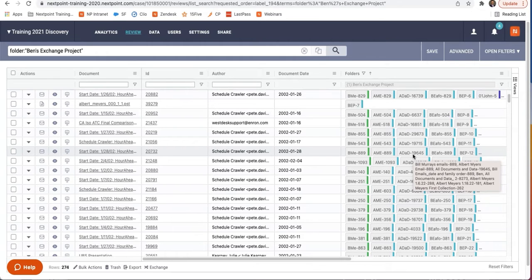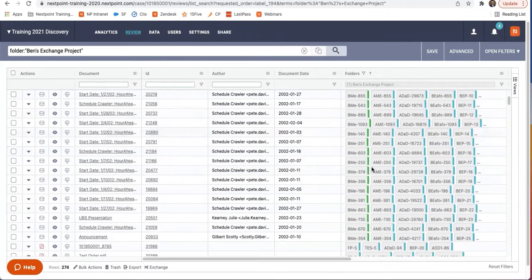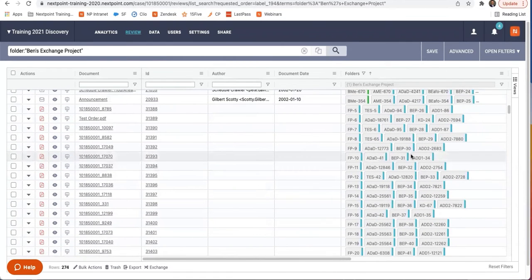If you're taking it and putting it into different folders, you're going to have to actually make a copy of it. It's going to take additional storage space on your computer. And in all likelihood, because of the way that process is created, you're going to end up reviewing those documents more than once as you go through those different folders. And that's not necessarily the case here for Nextpoint, because you can see that this document is tagged to one folder. These documents are tagged to 5+ folders. This one's tagged to 4 folders.